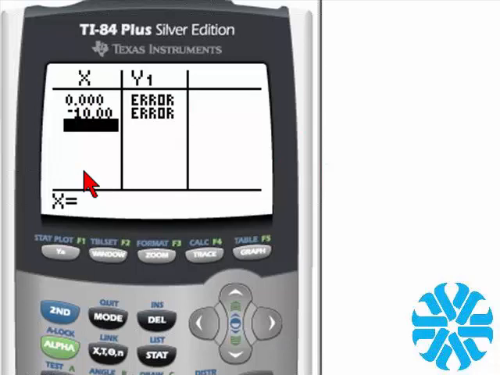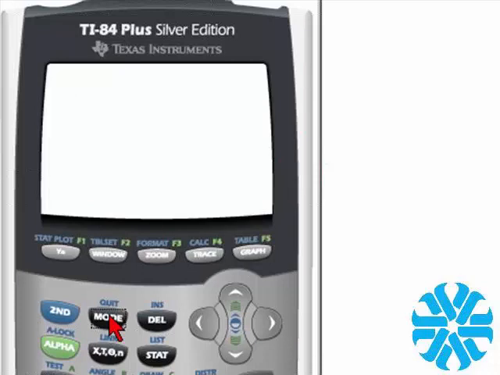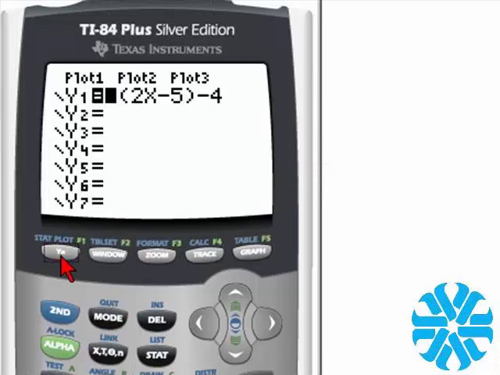Alright, so let's go to example number 2. Let's first quit out of this, and we will go back in and clear the function.